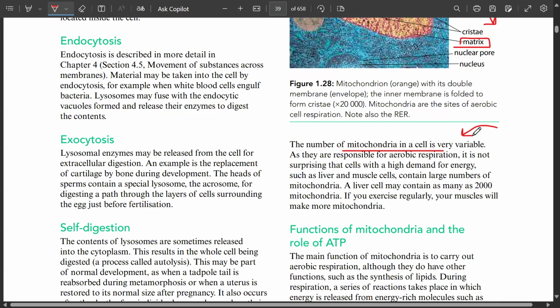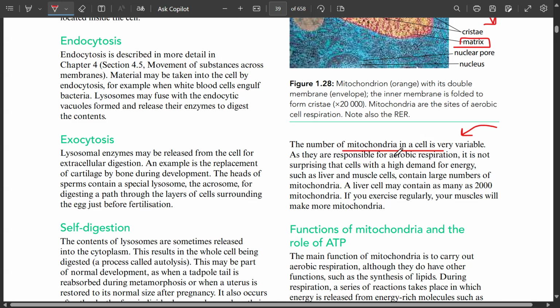Why do you think that some organisms have more mitochondria, some have less? What's the difference in that? Because some need more energy for respiration because they contract more, like muscles. Yeah, exactly, because they're all different. Some need more energy, some need less energy.